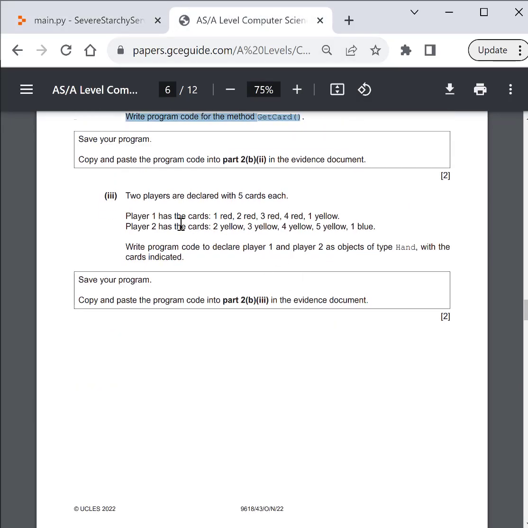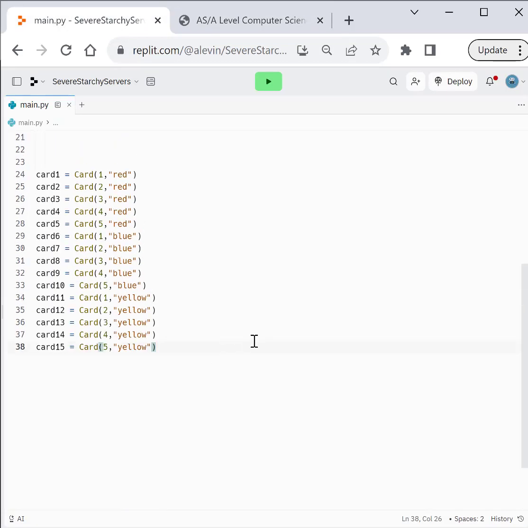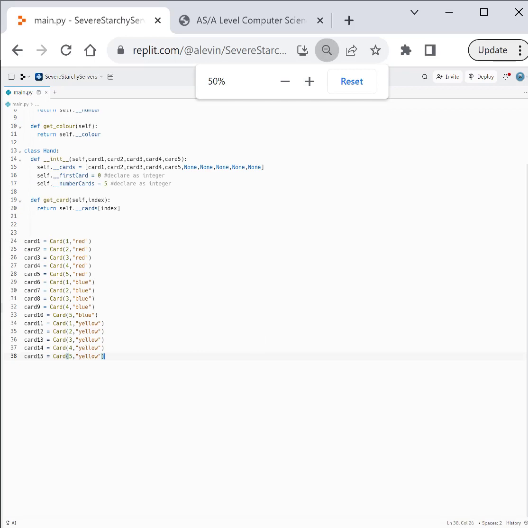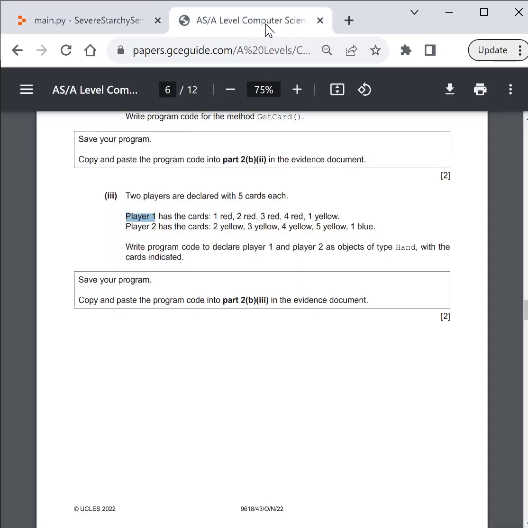Moving down. 2 players are declared with 5 cards each. Player 1 has these cards, player 2 has these cards. Really easy. So we need to make 2 different objects. Zoom out a little bit, put player 1 equals, and the object.